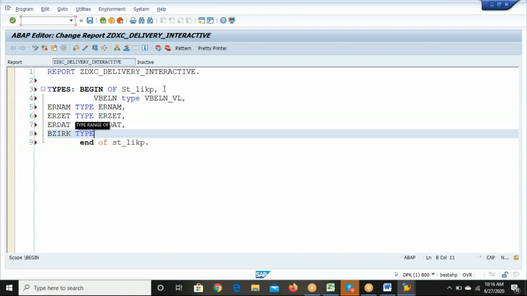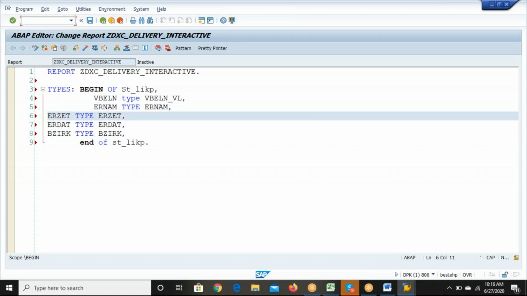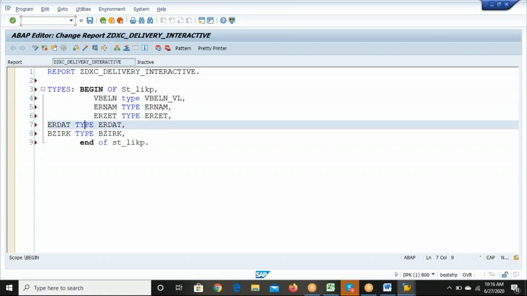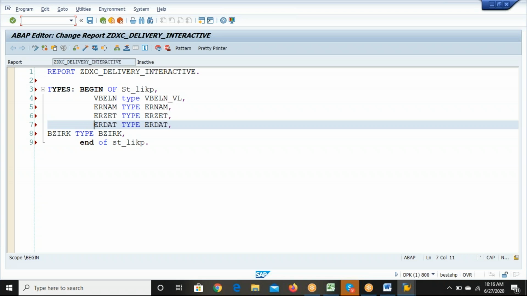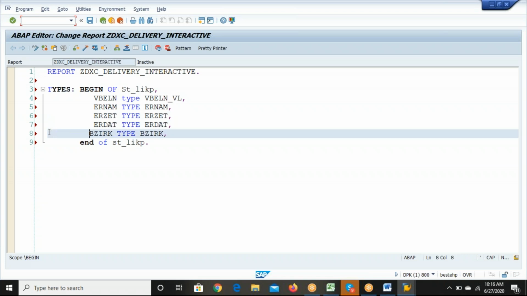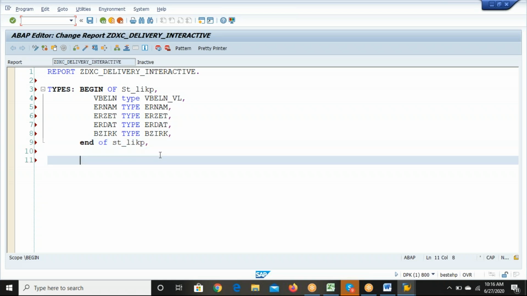Type BZIRK. Okay, so these are the fields that we have from the LIKP.